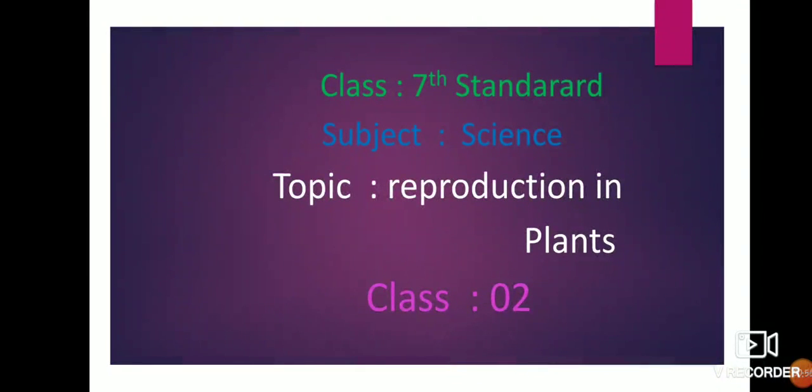And also the types of asexual reproduction in plants are fission and budding, regeneration, fragmentation, spore formation, and vegetative propagation. These are the different methods we studied in asexual reproduction in plants in the first class. But we have not discussed the last one, that is vegetative propagation, which comes under the asexual reproduction concept. So today we start with vegetative propagation in asexual reproduction.